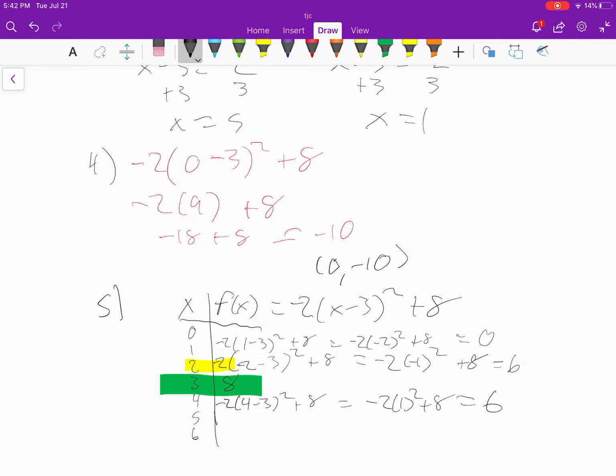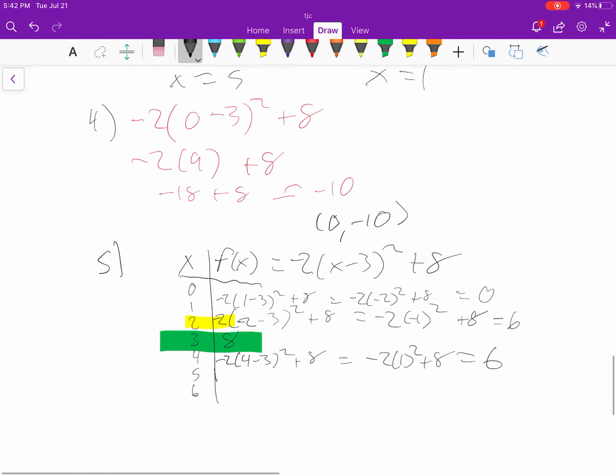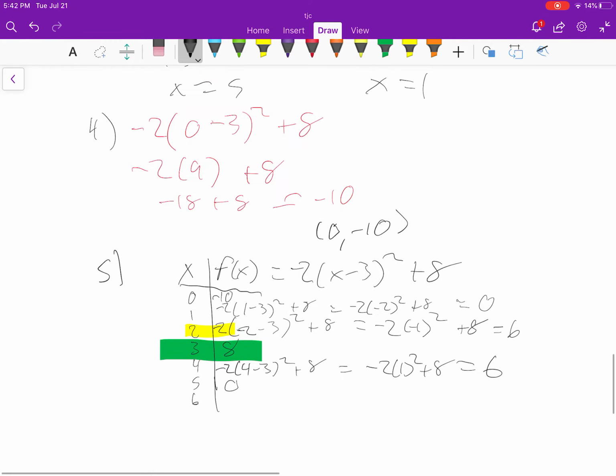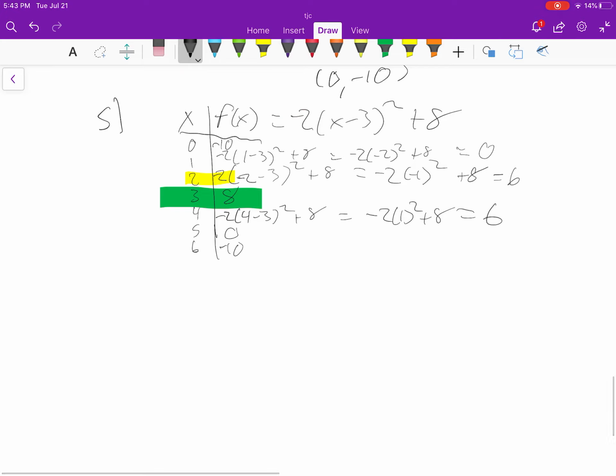Okay, which we could have, I guess we already had that. We knew that x equals 1 gives 0, and we know that x equals 5 gives 0. And we know that at x equals 0, we already solved that. That's -10 there, which means by symmetry, this will be -10. So then we have our t-chart. I'm going to go ahead and write it at the side here so it looks more clear instead of doing my calculations.